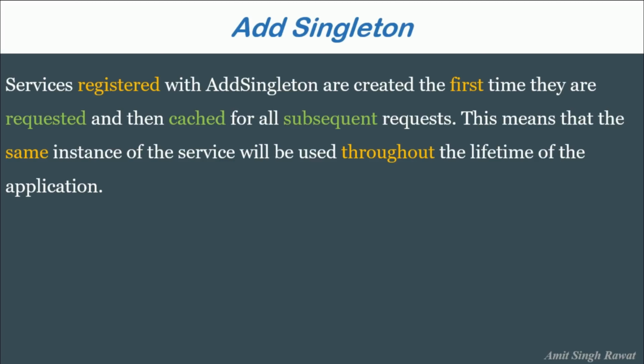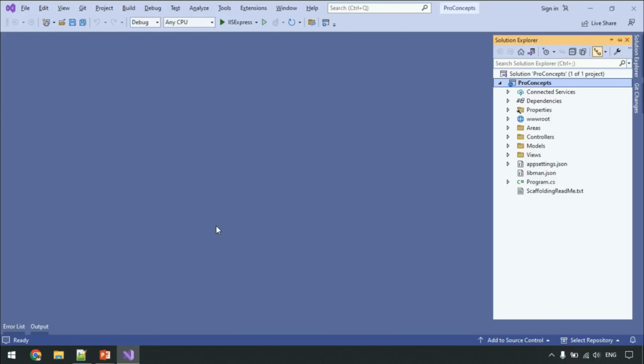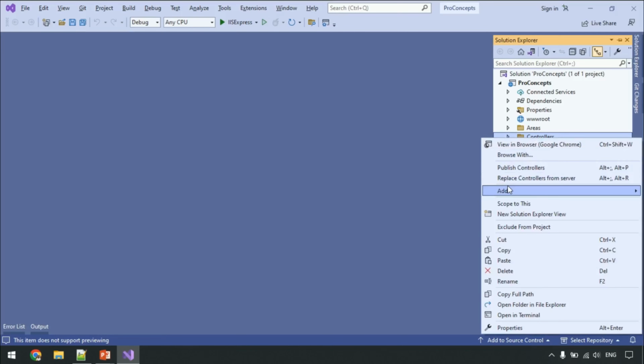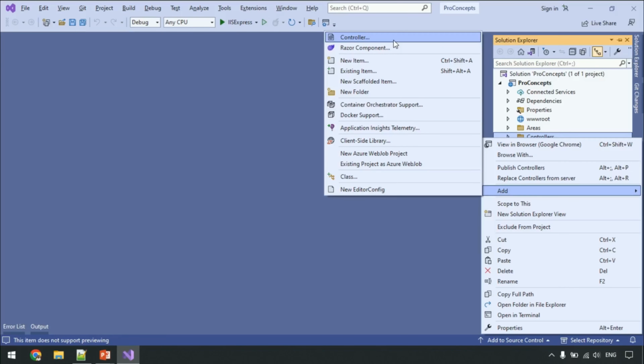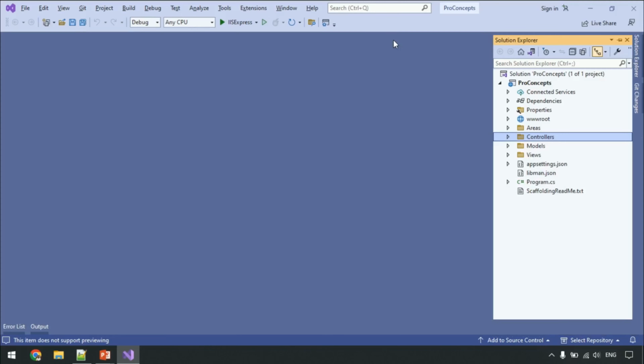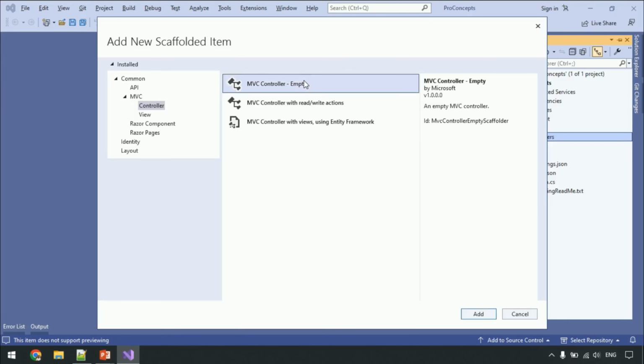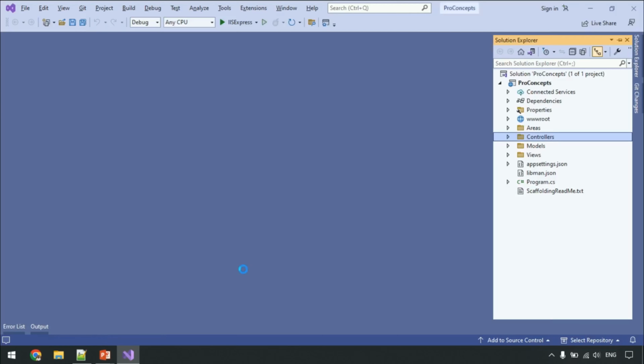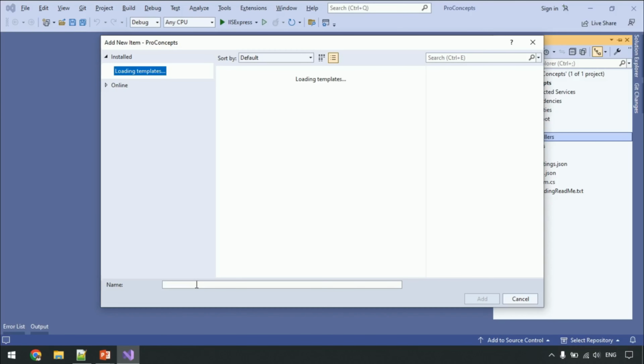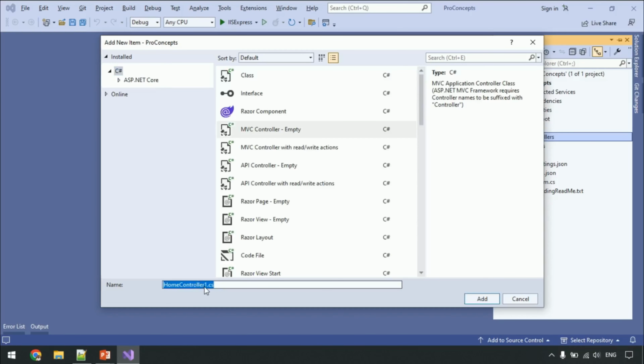Let's implement it practically. Let's go to the Visual Studio. And this is the project which we are working on. Let's quickly create a few classes in our project to demo all these services. First, we need a controller for demo purposes. Let's quickly create that. So right click on the controller folder, add controller, then select MVC controller empty, and let me name it service controller.